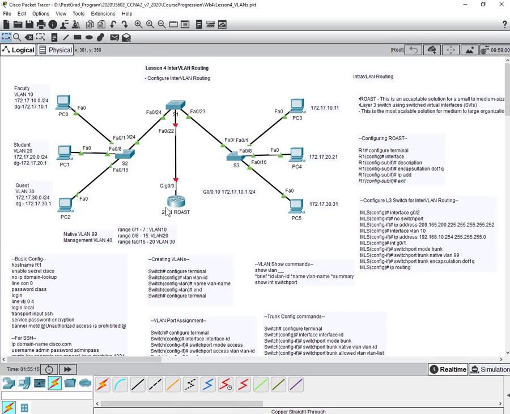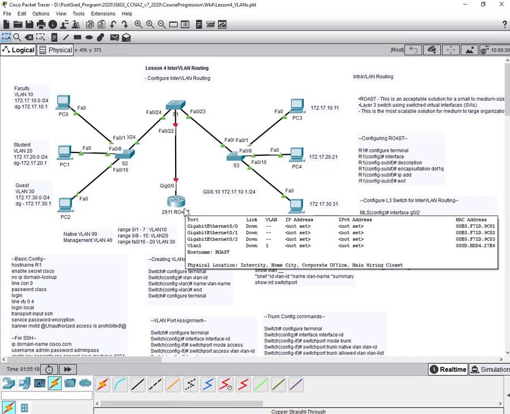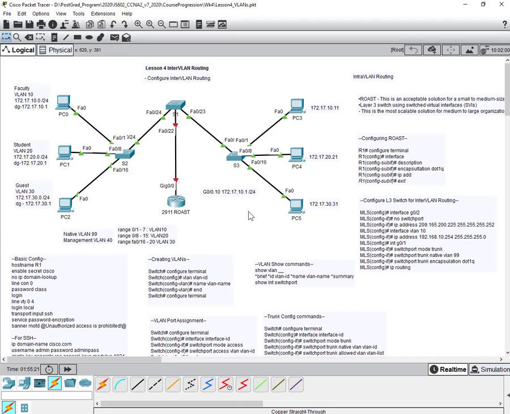For VLAN 99, 172.17.99.1 could be your default gateway for native, but we don't need that for the native VLAN. For the management VLAN, you can also add a default gateway. I'm just going to do that for 10, 20, 30. At least you get the idea, so you can configure the rest, as long as your VLANs and inter-VLAN interfaces are working as expected. So that's going to be .30 for VLAN 30, the guest VLAN. Again you can add 150.1 for the voice VLAN.